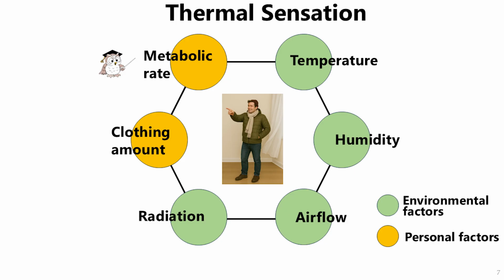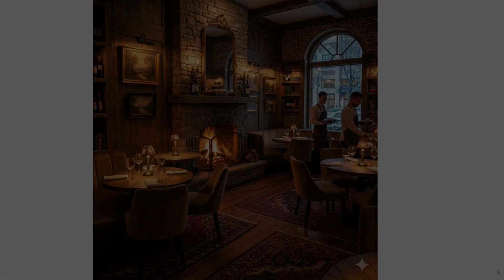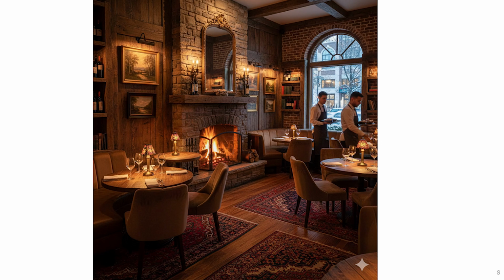The first personal factor is metabolic rate. This refers to the energy generated through exercise and work, and the higher your metabolic rate, the warmer you feel. The second is the amount you are wearing. Even at the same temperature, the sensation of hot or cold will differ depending on the clothing worn. Clothing has insulating and heat-retaining properties, so the clothing you wear also affects your thermal sensation. This means that when designing the interior of a restaurant, for example, it is important to take into account the clothing of customers, building materials, heating and cooling equipment, and so on.